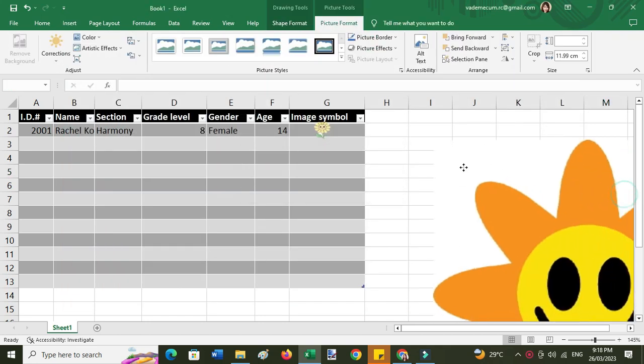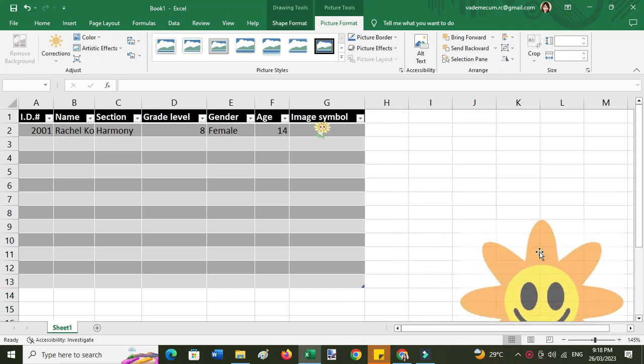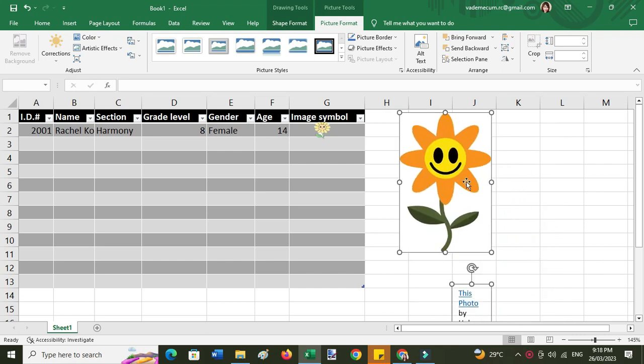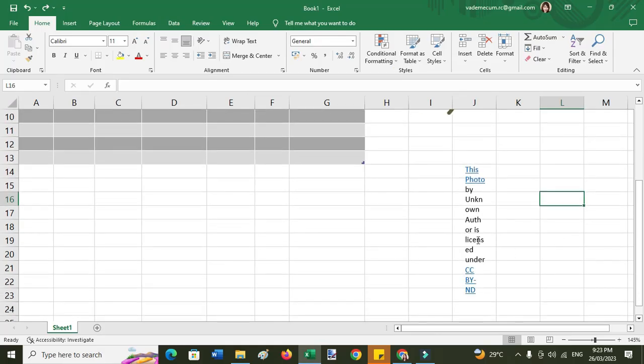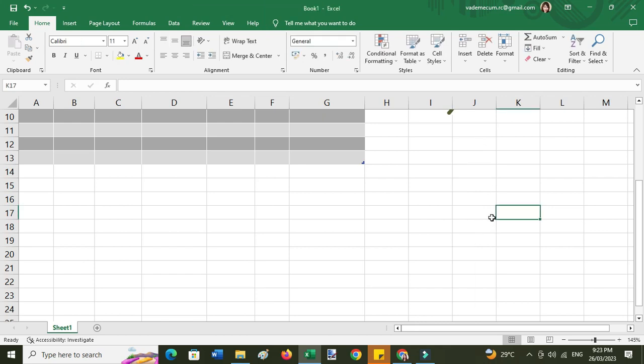So you have here now the flower. You adjust the size. You can see here the description of the picture. You click the resizing handle, then click Delete on your keyboard. So no more description now.